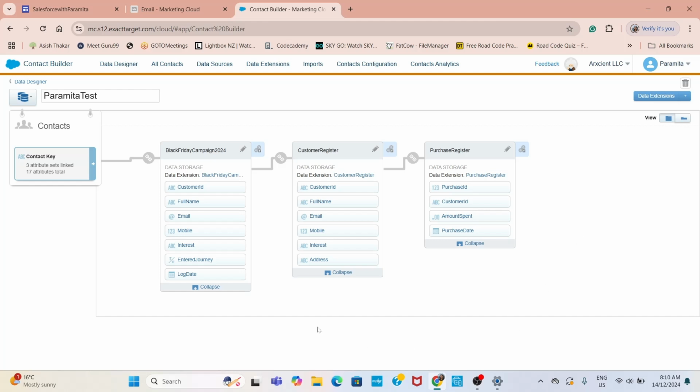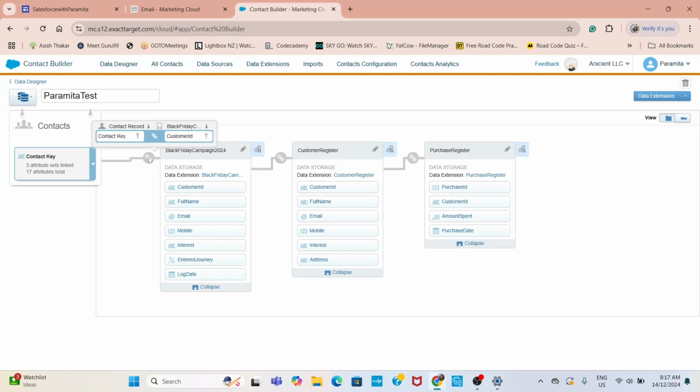Yeah, see, so we have created our attribute group. Now you can see here that we can see the data extensions related to our project at a glance. We can see that our main sendable data extension, which is going to be used as an entry point in the journey, how it's connected to the contact key. If you hover your cursor here, you can see the contact key is connected to customer ID, and the relationship is one to one.